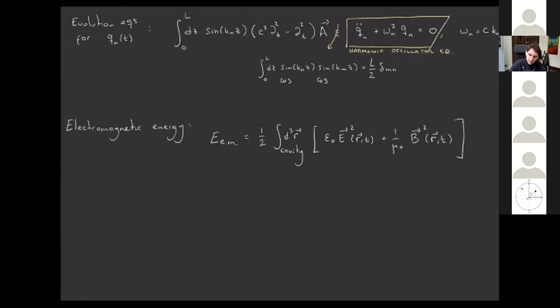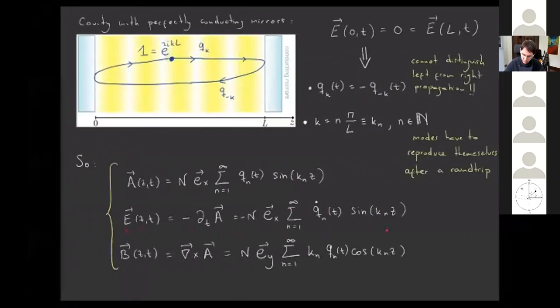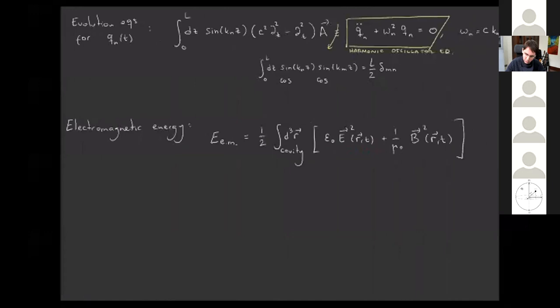So now all we have to do is go to these forms that we have for the electric and the magnetic fields. We substitute them in these expressions here, and we use this integration, and we will find out something very interesting. In particular, if we substitute the electric and magnetic fields, we get the following. This is going to be a long expression, but let me guide you through it. First, the electric and magnetic fields do not depend on x and y, as we have been discussing in the approximation that we are in.